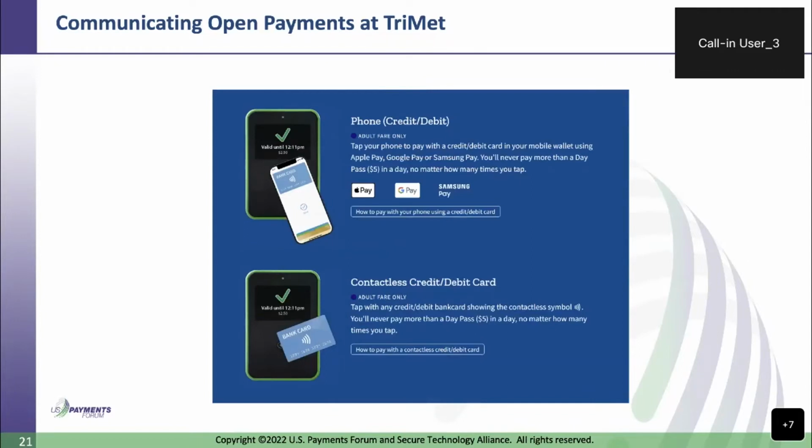So today we are leading in our messaging with open payments at the top of our list of payment options. And we're emphasizing convenience and speed of casually hopping on transit for any kind of trip using essentially whatever's in your wallet or purse. Not only have contactless cards become more commonplace, this messaging made sense for us during COVID as public health measures were encouraging contactless transactions. And moving forward, we expect that the ease of use of paying with contactless cards and phones will help support our ridership recovery efforts as we continue to encourage people to use transit for occasional and spontaneous trips in addition to daily commuting.